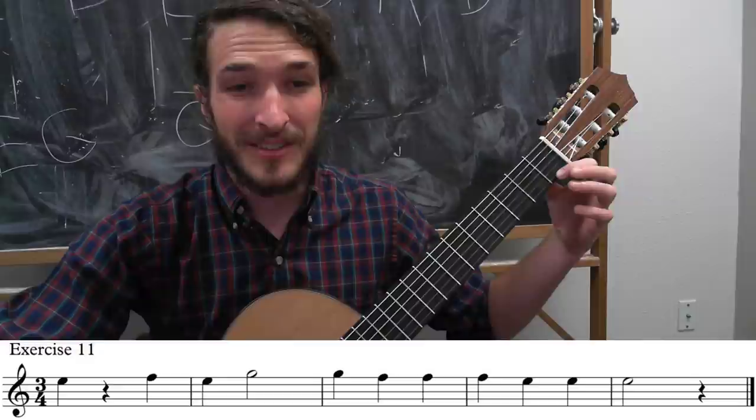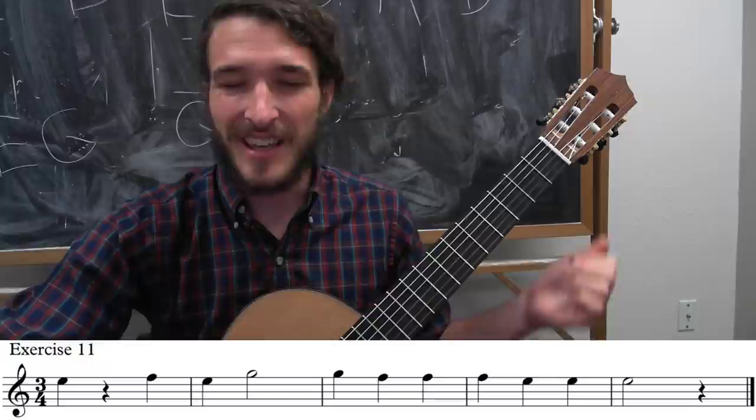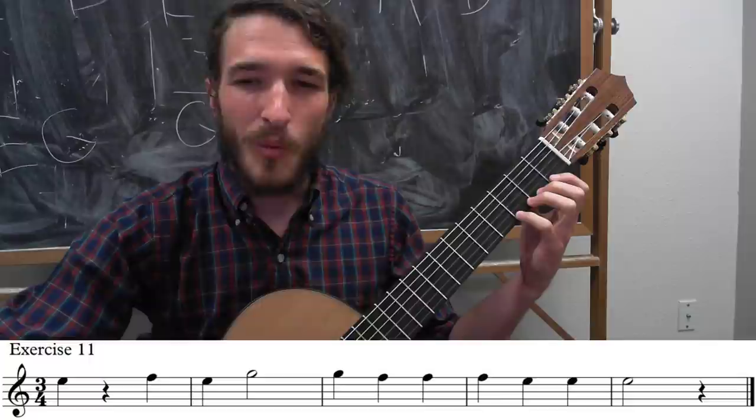Starting with a quarter note of high E, quarter note rest. We got our F, that first fret, open E, third fret for the G, gonna get a half note on that, and then we get a little kind of descending thing. I'm gonna let you figure those notes or watch my hand. So, one, two, three, one, two.